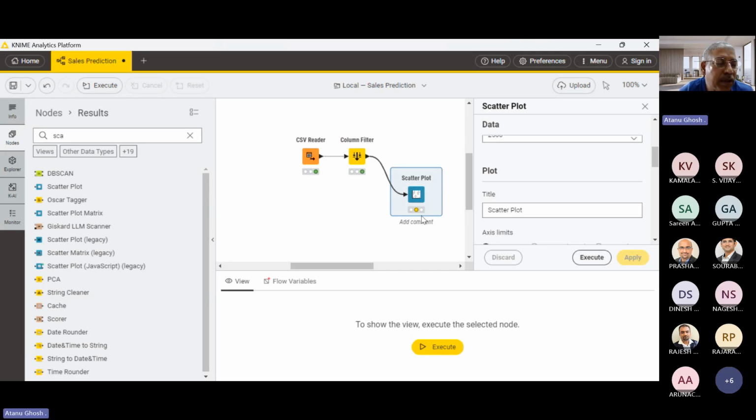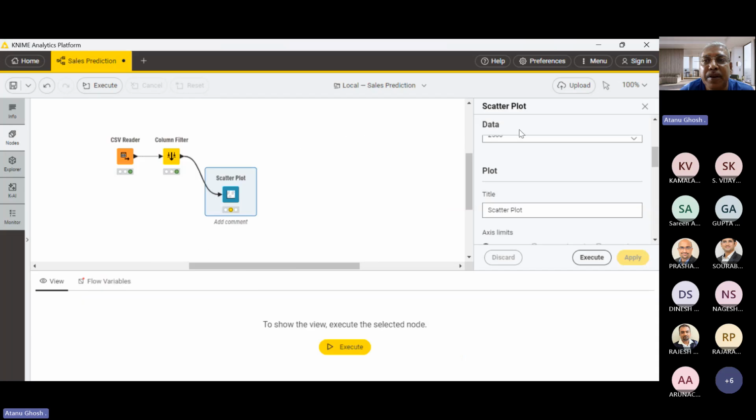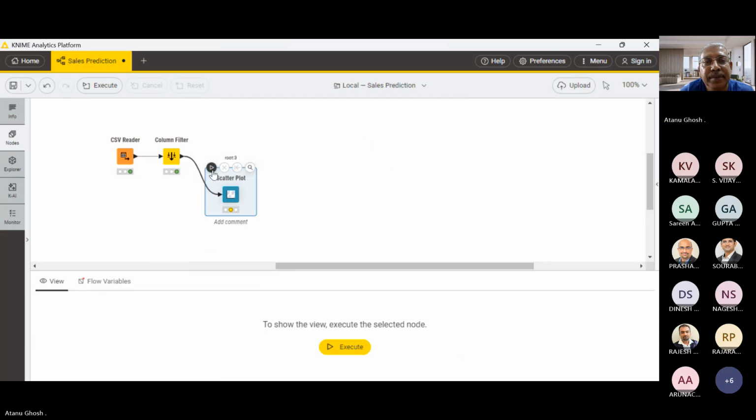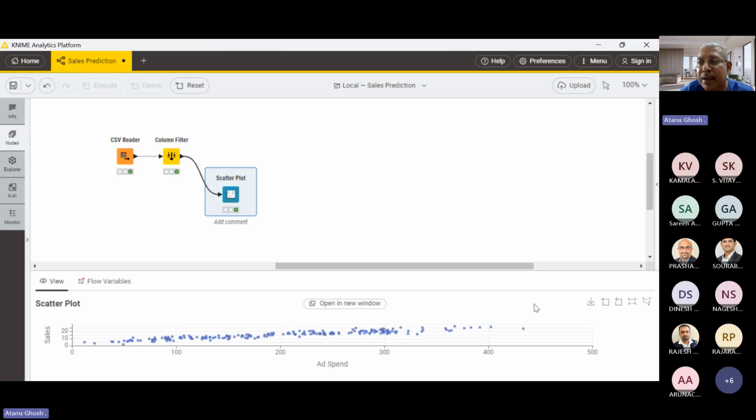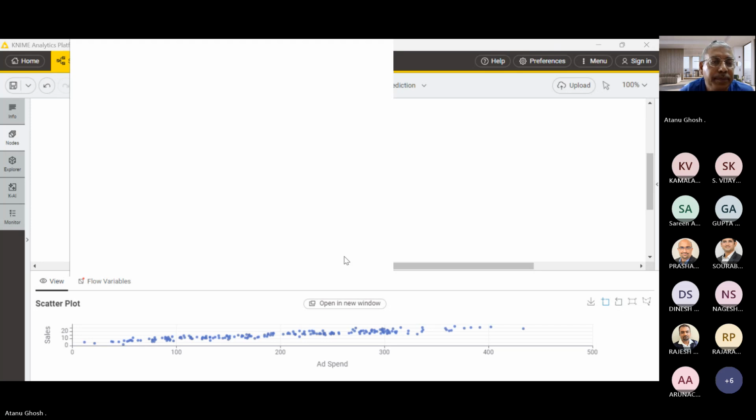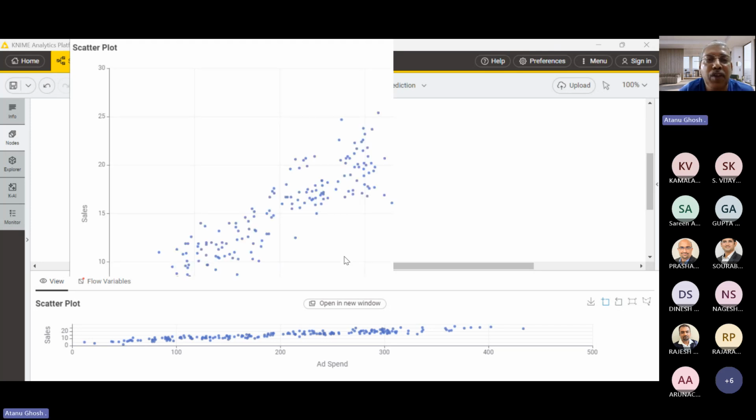So this is just to get an idea whether linear regression is good enough for the data or we should go for polynomial regression. Okay. So far fine, everybody? Yes or no? Run this. And we see that we can make this bigger. Open in new window. Are we able to see a new window that has opened? Yes or no?